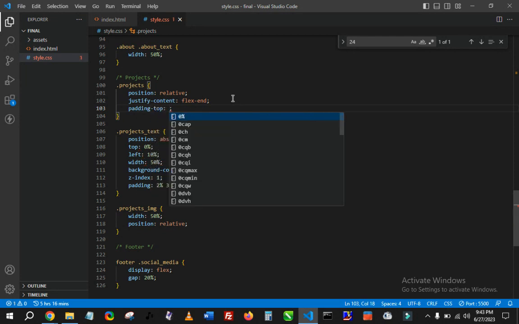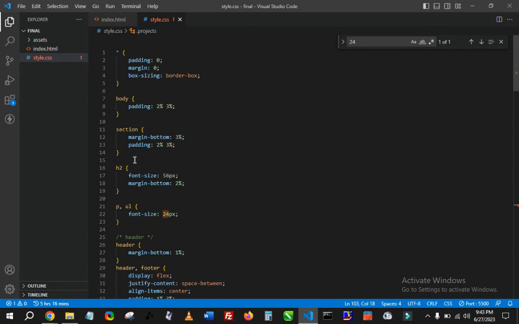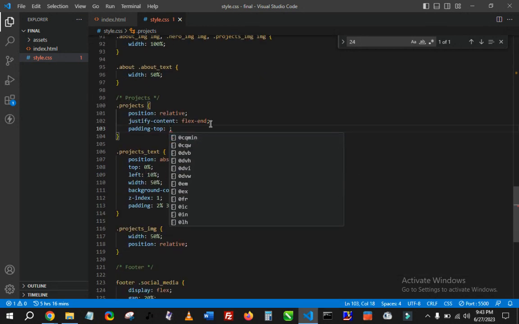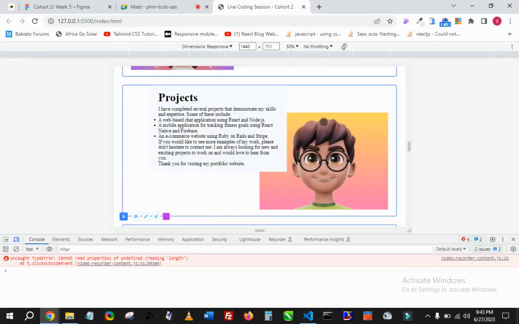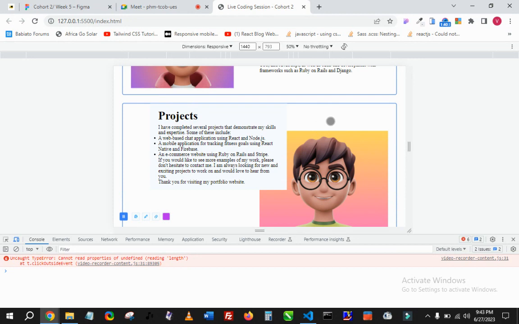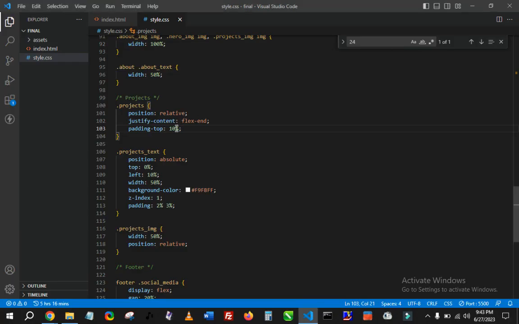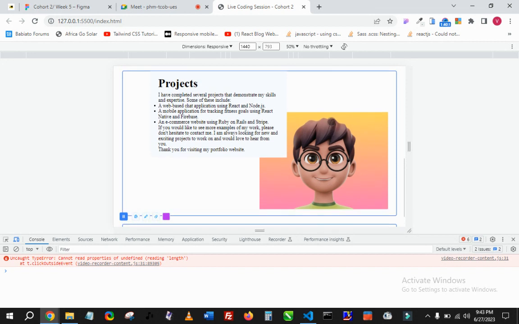So we're saying padding top of that main container is going to override the section, because the section is 2%. So we're overriding that just for this box. We're saying 10%, right? Now there's more space, although even 10 is not enough. So let's just make it 15% and leave it like that. 15, that's not so bad. Yeah, so this looks better.